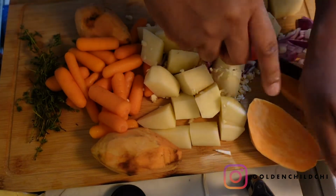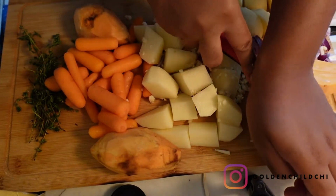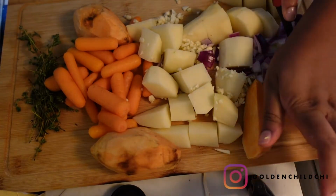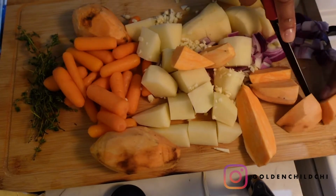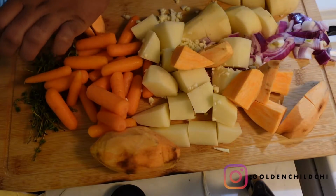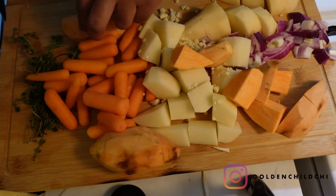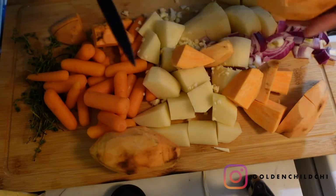Another fun fact, just so you guys know, sweet potatoes are the best potatoes that you can consume. They are much healthier and have much less starch than Idaho potatoes. I'm using Idaho potatoes because they also taste good. So if you want to consume potatoes but are worried about weight gain or watching your carbs, I would definitely say sweet potatoes are the better option. You can even use all sweet potatoes in this recipe if that is something that you would prefer.